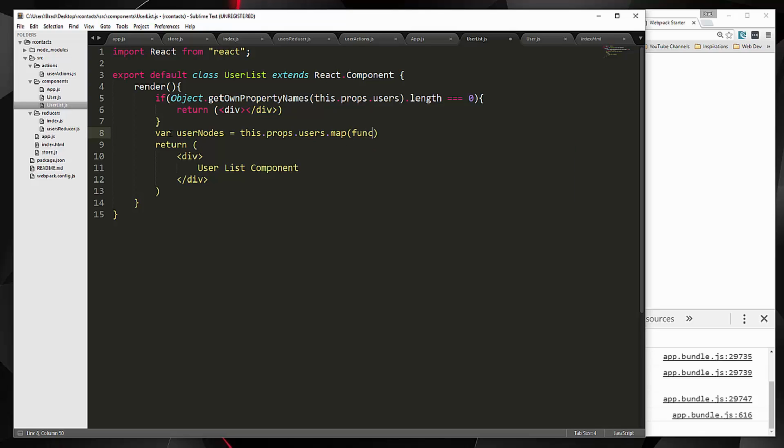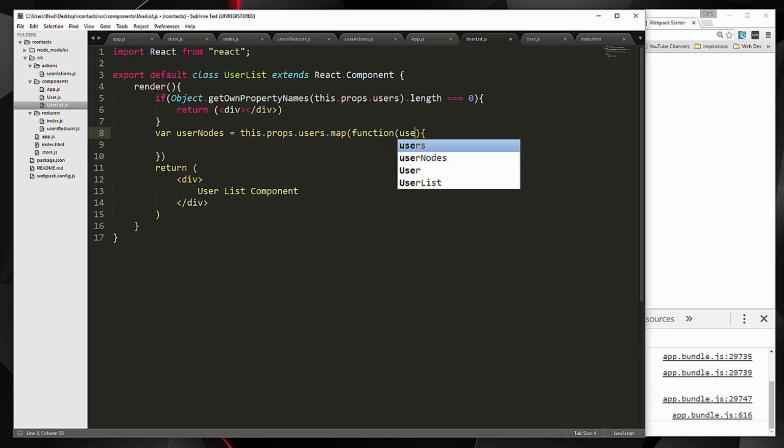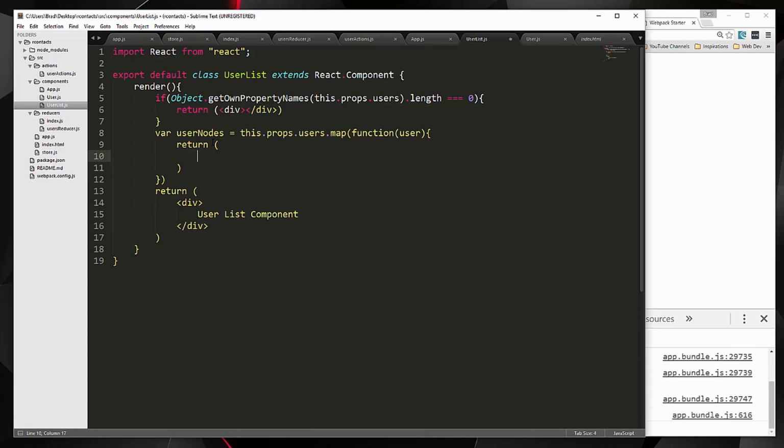And then inside map, we're going to have a function. And we need to specify what we want to call each individual user, which of course we'll just say user. And then we're going to return, and this is where we're going to include our user component.